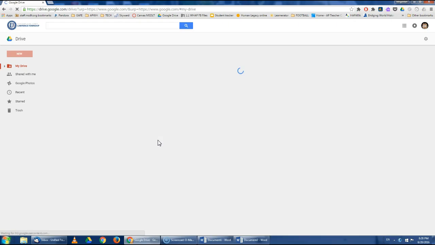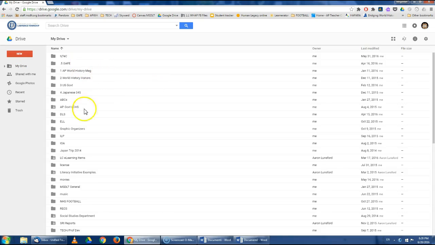And now my Google Drive is going to be connected to my Google Chrome browser. Okay, so now you'll be able to see all the different files and stuff. And I would definitely suggest that you organize everything via files as well. You can find it a lot easier.